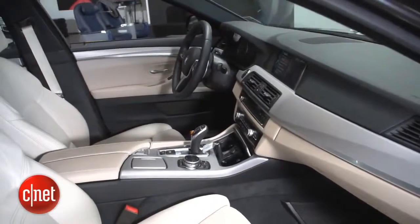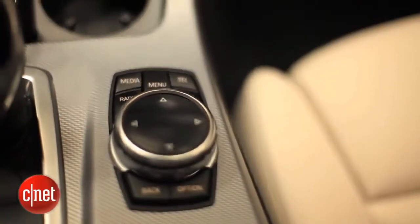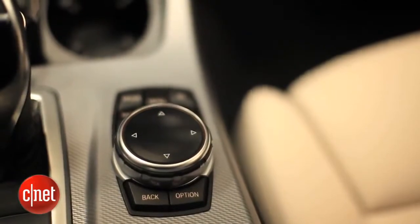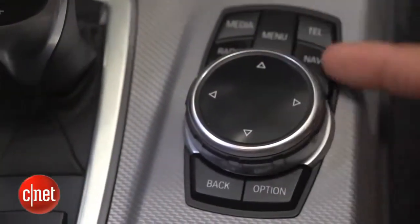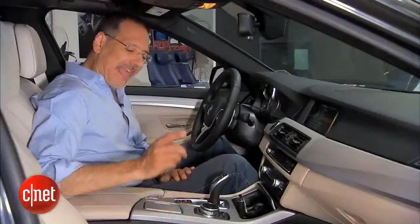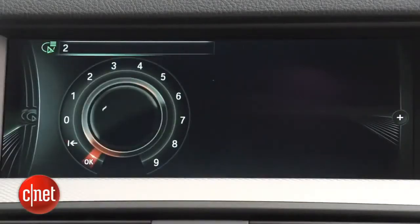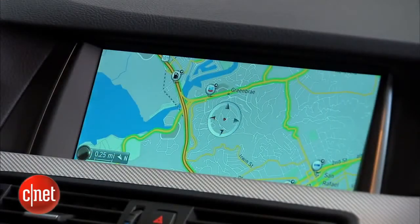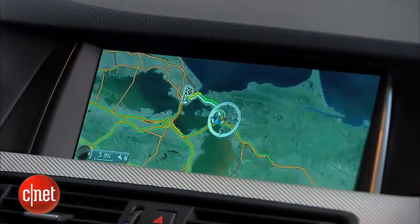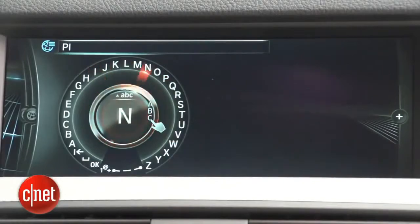Inside our 5 Series diesel, not a lot of changes to the cabin technology. Let's take a quick tour of the latest iDrive. This is the new controller that's going to draw your eye right away. Notice that it's very large, it's got a nice set of home-run buttons, which I always appreciate. And this is a touchpad, so you can write letters on it to spell things out like navigation destinations, or you can drag and drop around the map without having to use the old interface that BMW used to force you into, which is still there but you can now ignore it.